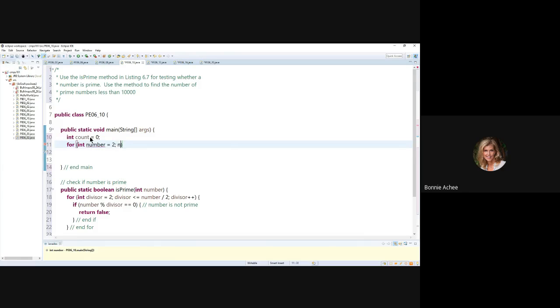And as long as number is less than 10,000, we'll loop and we'll increase number by 1. That will be our increment. We don't have to consider number equal to 10,000. We know 10,000 is not a prime number. We could, that would not affect the outcome, but it's just not necessary to consider that.